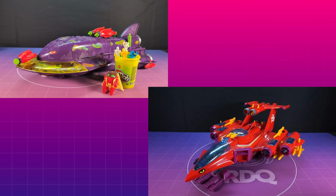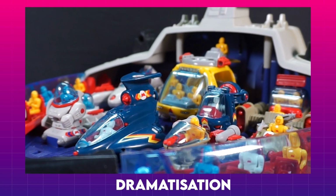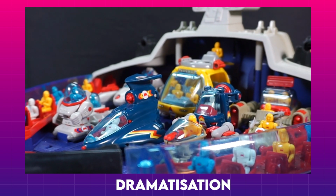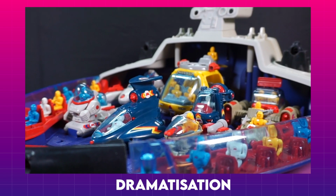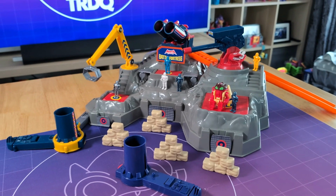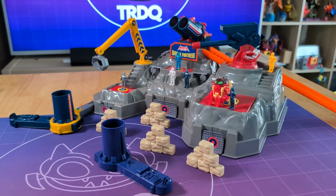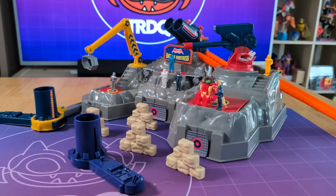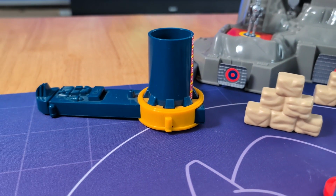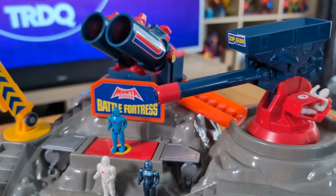We've seen the Bog Rocket, Red Venom, the Black Barracuda, and of course the Manta, the flagship of the line. But where do the Manta Force go when they have some spare time? Where can they all congregate and hang out? It's the Manta Force Battle Fortress, a thing that feels like every single part of it will rebel against me at some point today. But before we get to that particular main event, we've got some very special vehicles to look over. It's a celebration, why not?